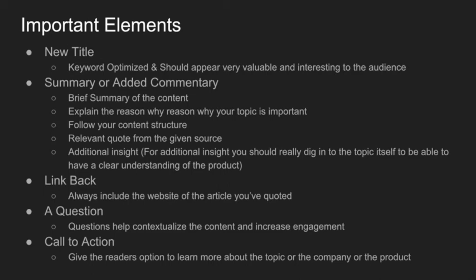And finally, there should be a call to action. Your call to action is necessary in order for us to give the audience the option on what to do after reading the article. You should invite them to know more about the company, or to know more about that specific topic, or maybe you will invite them to know more about the product that we are endorsing. All right. So those are the important elements that we should see in your article. And if these elements are not there, then definitely your article is not complete.